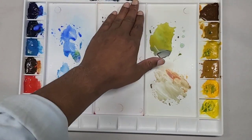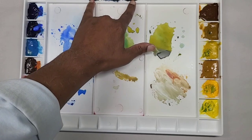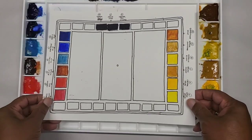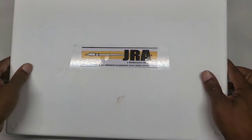These are neutral tints, so I don't really need to number those. I know that these two are different brands of neutral tint, and this is a Payne's Gray. I'm going to quickly show you a couple of others before I get into the detailed explanation.